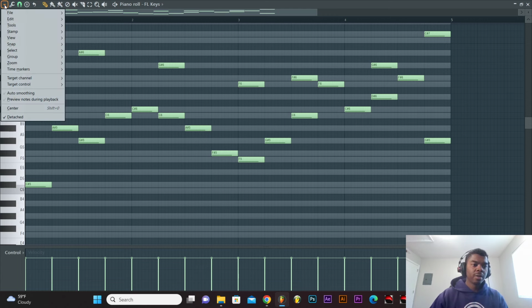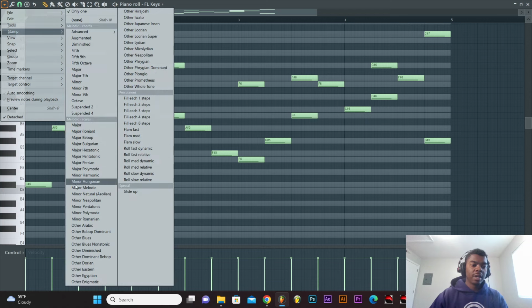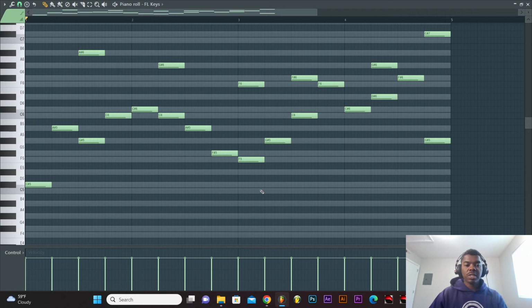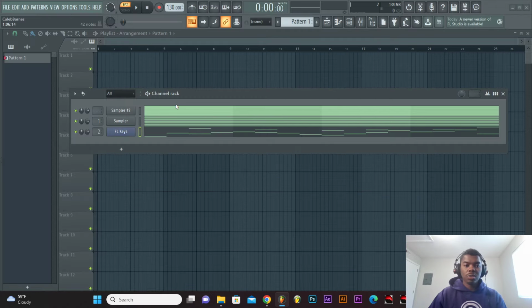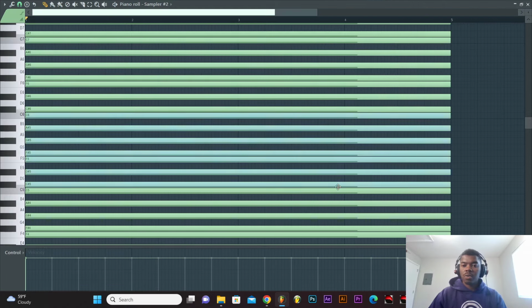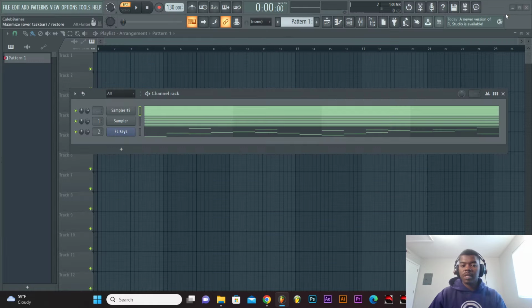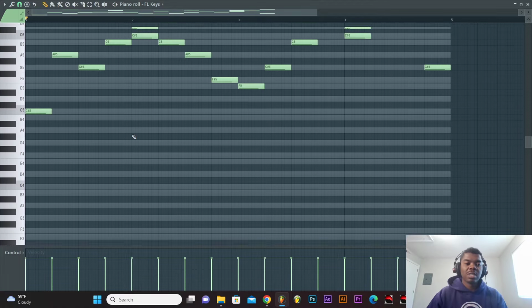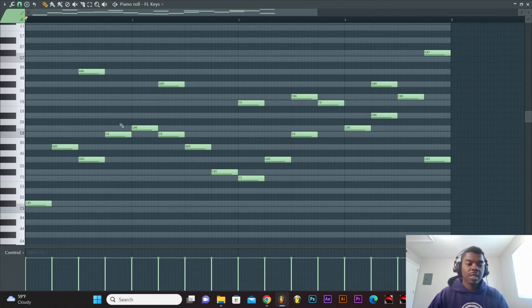Like I said, go up here, you click Stamp, and then you can play with all of these and figure out which one you like, and just kind of start playing with them. After you've figured out the chords and the keys and everything that goes together, then you go to View. You click the Ghost Channel so that way you can see through it, and then you just click on all the chords or the notes that you've got here. You click on it, and they all should go together. You may have one or two where it just sounds funny and it has some tension and it doesn't go together. Just move that note and keep playing with it.